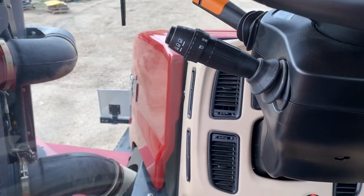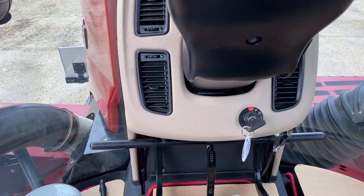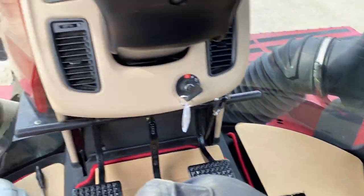Same great view, same lovely comfort. Wonder how long this cream's going to stay this colour though. Oh, and we've got a carpet under here as well. So I'm going to take your boots off. Nice bit of carpet.